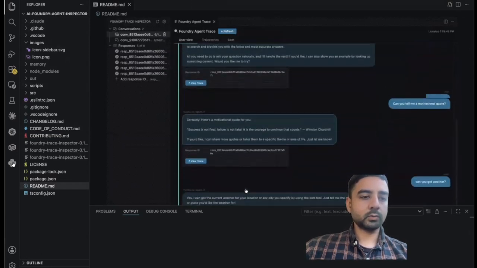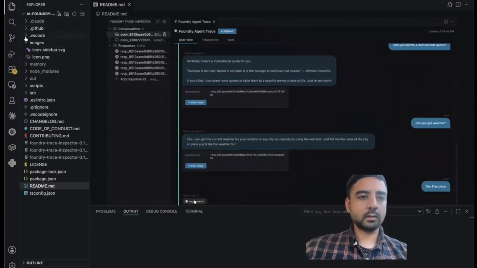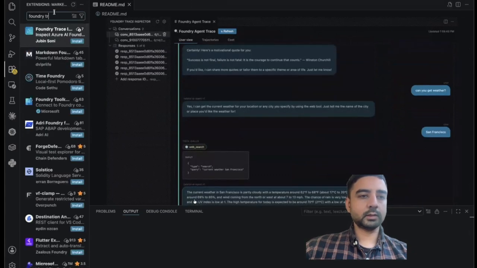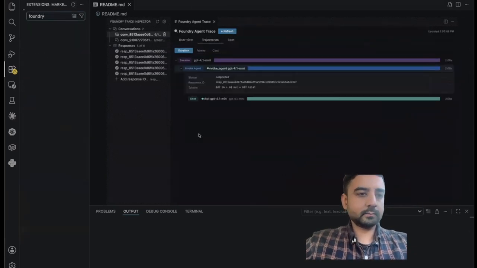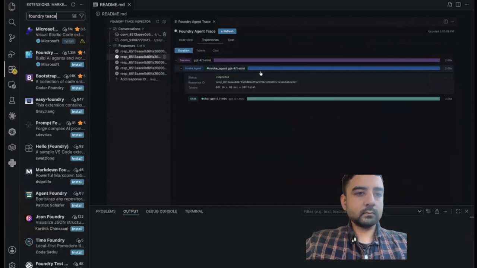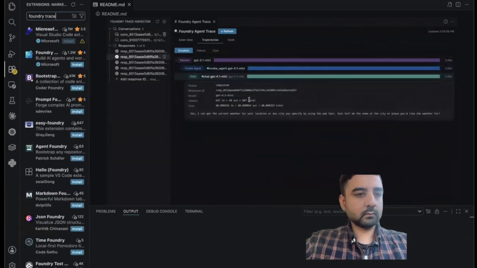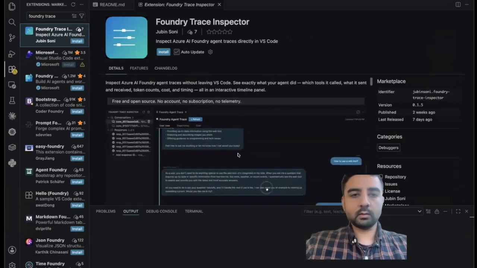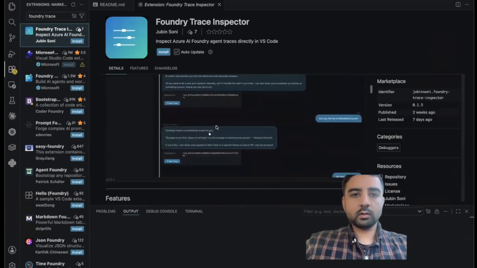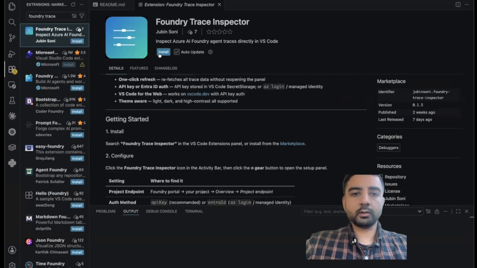You can go to your extensions and search for Foundry Trace. Then this extension will open, and then you can install it.